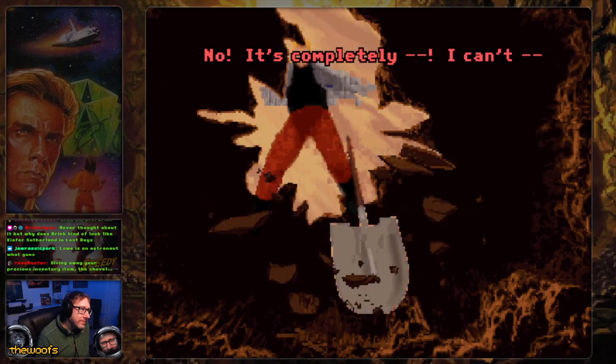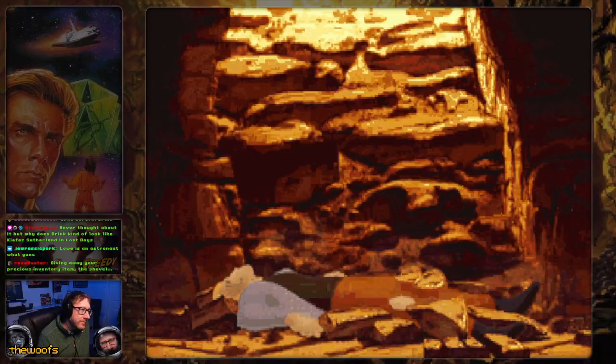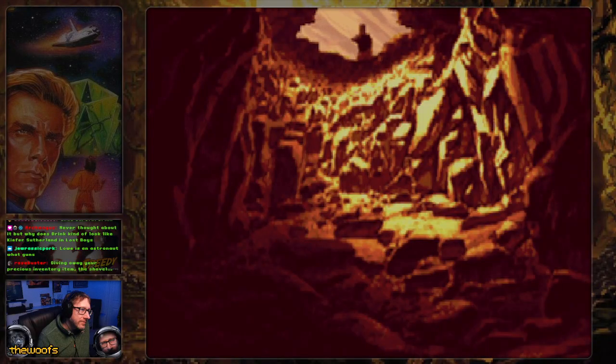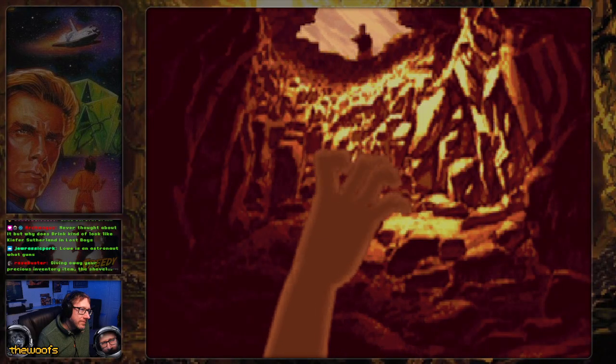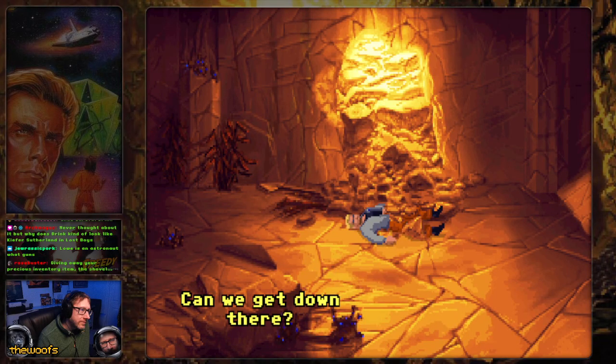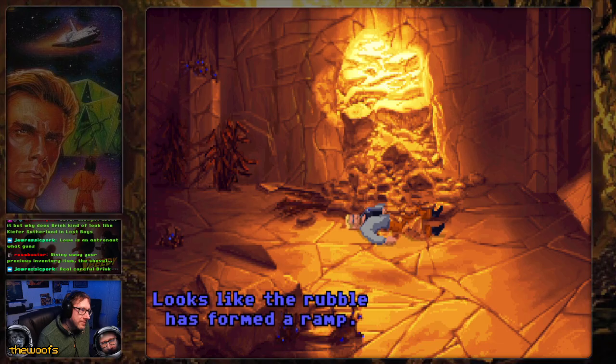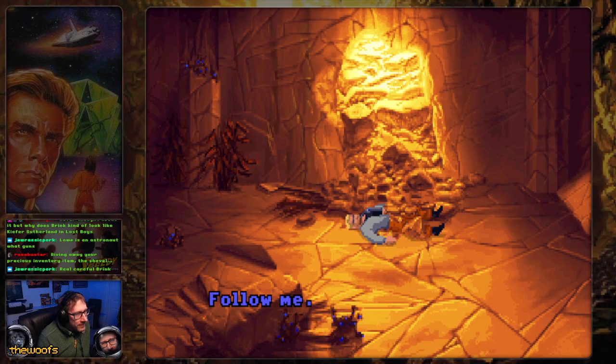No! It's completely... I can't... No! Ah! Brink! I couldn't get to him in time. I couldn't. It happened too fast. Can we get down there? How long a drop is it? Looks like the rubble has formed a ramp. Follow me.